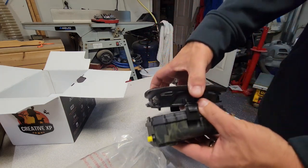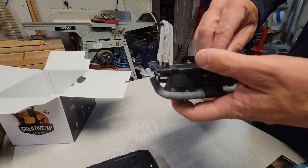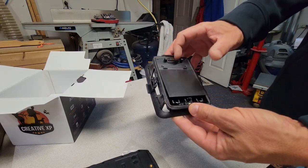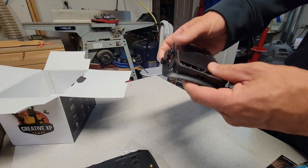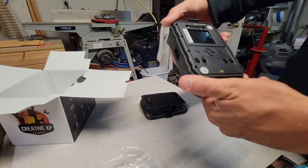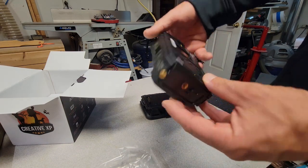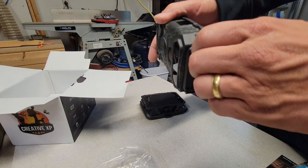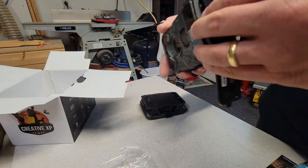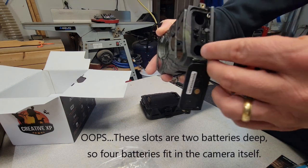This is basically a battery pack. This holds 4 AA batteries. And then we have the camera itself with the screen on the back where we can go through all the menus and do the settings. I believe there's more batteries. Yeah, we've got 2 more battery slots in here.